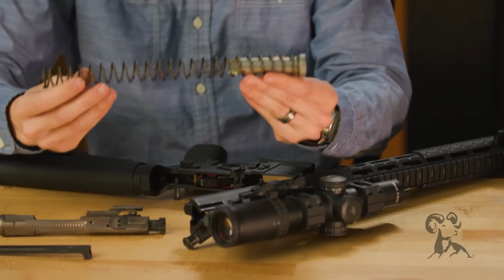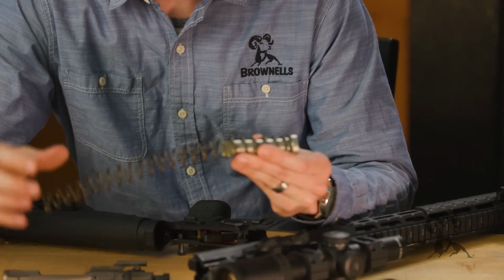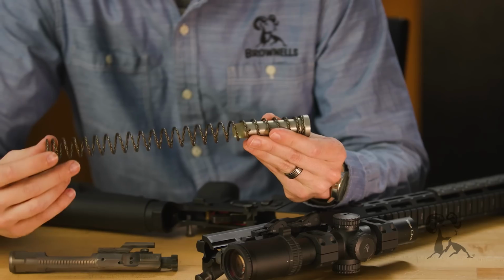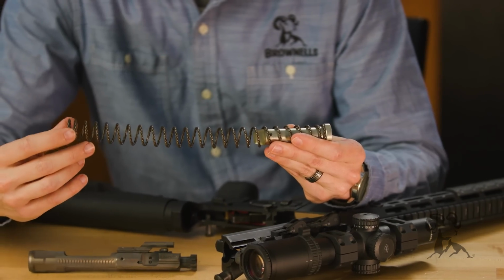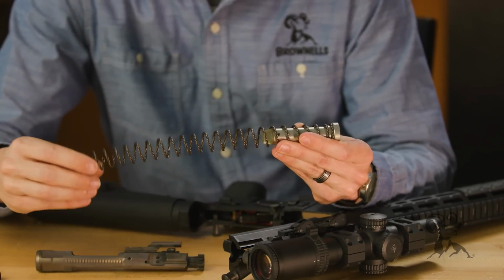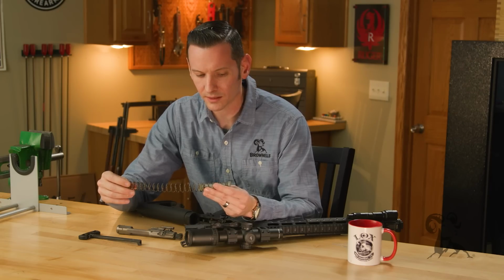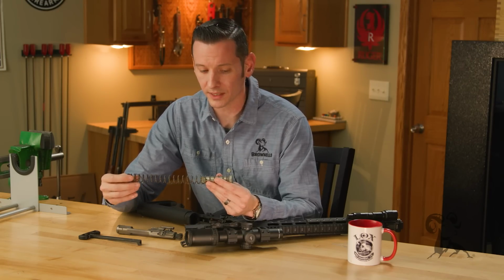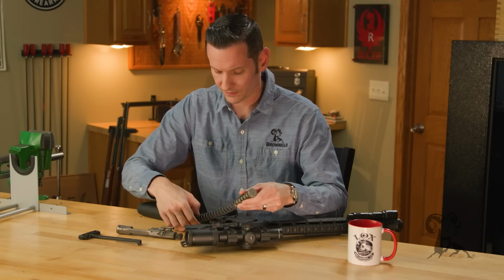So this is the Geissele Super 42. So you can see it's a coiled spring, which is super durable, super dependable, and it kind of kills that twang you get on your standard springs as well. So it runs a little bit quieter, not a big deal, just more of a personal preference. But all in all, I think it's a really well-designed buffer setup.